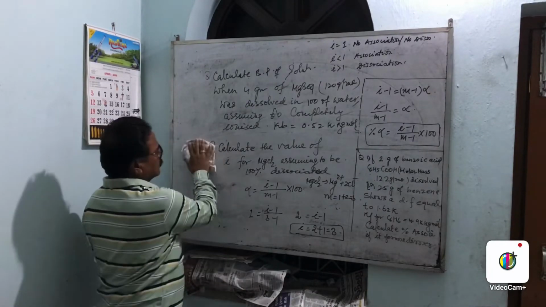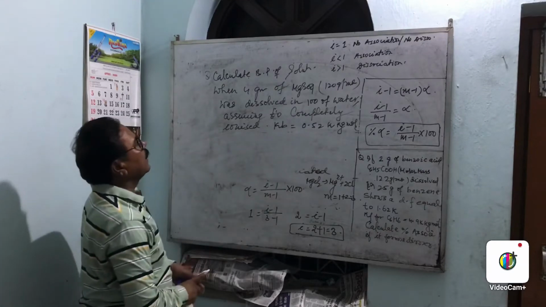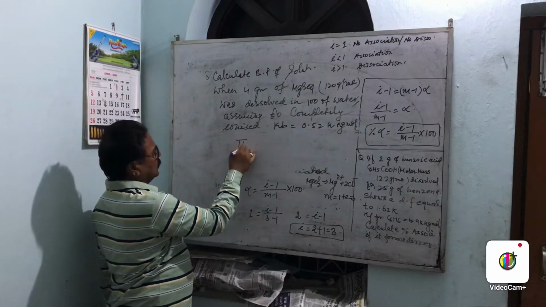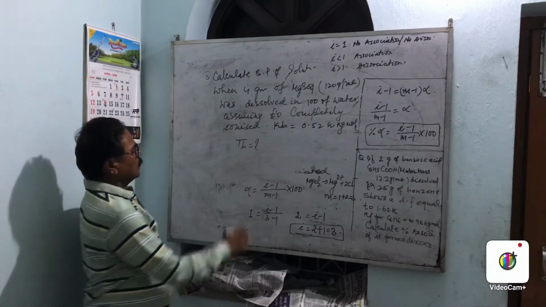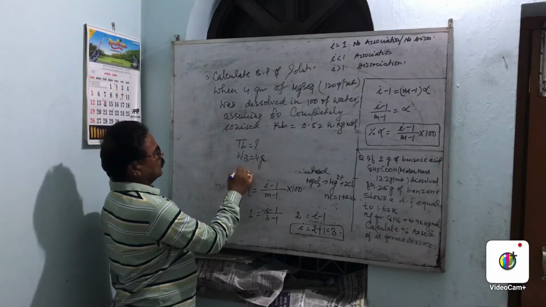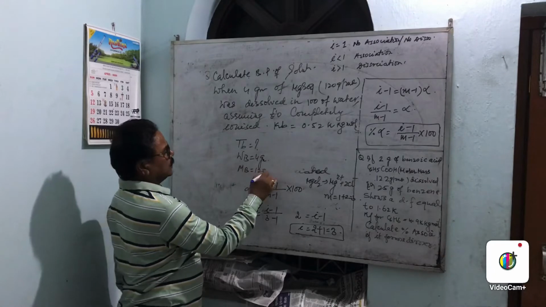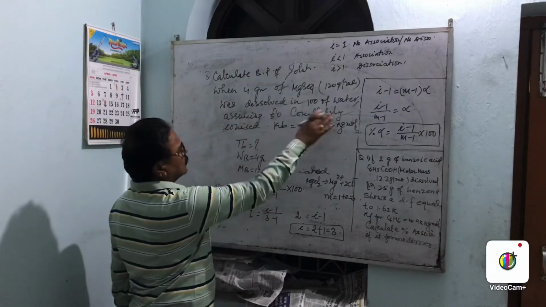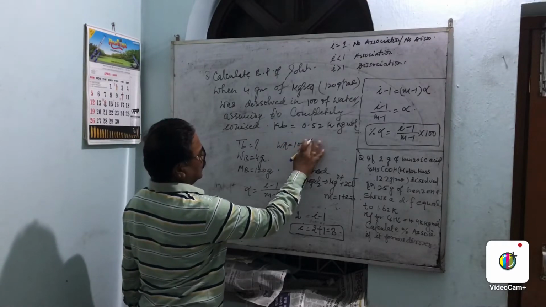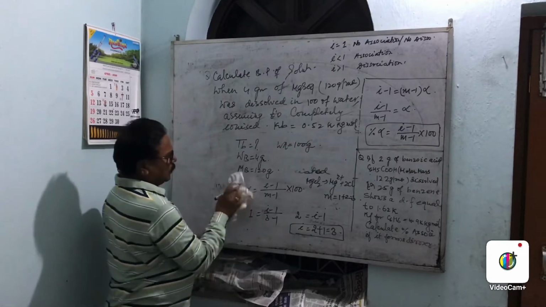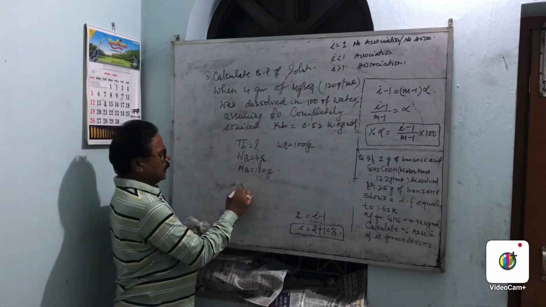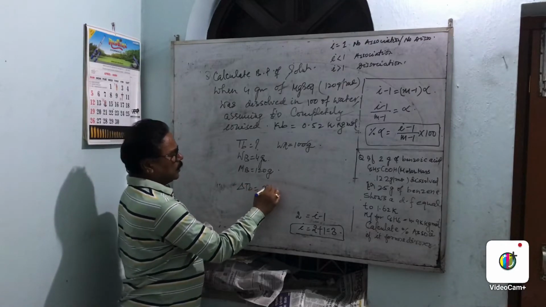We have the knowledge. How will we proceed? First, write the values from this equation. We have to calculate the boiling point of solution, Tb. Now the weight of solute is given, that is 4 gram, and its molecular mass is given as 120 gram. And Wa is given, equal to 100 gram. Now, we have the formula. What formula? Delta Tb is equal to m into Kb.